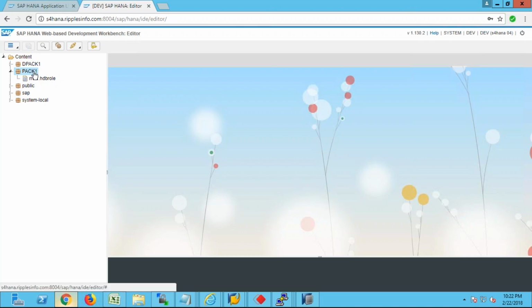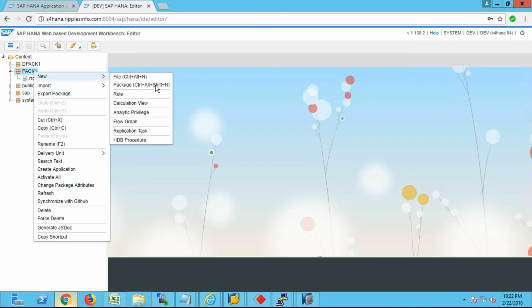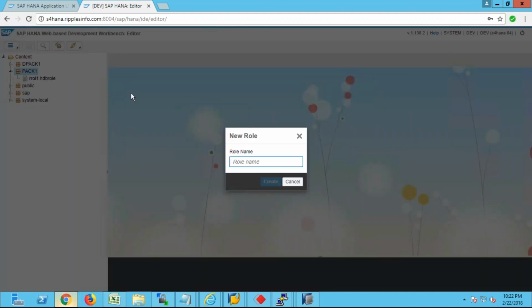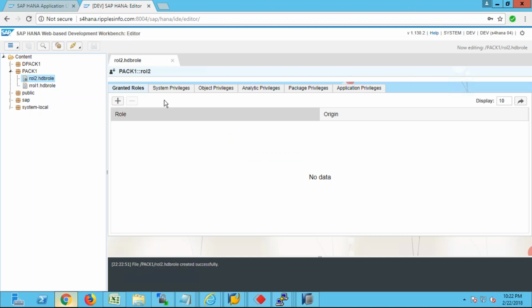Pretty simple actually. You just right click, new role, give whatever role name you want, and just grant the privileges to that role. See, it's all the same again: system, object, analytic, all those privileges concepts are the same.